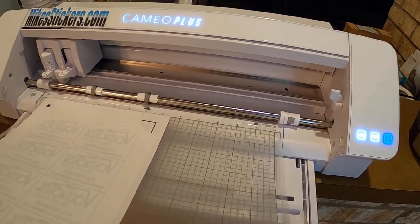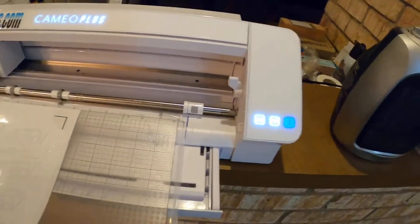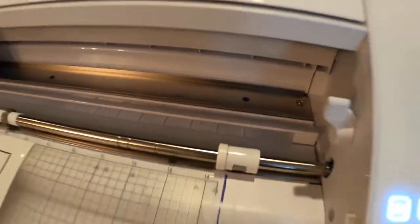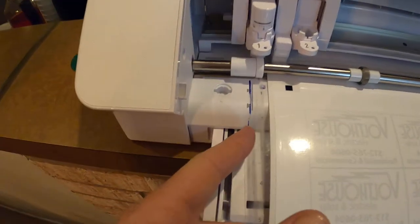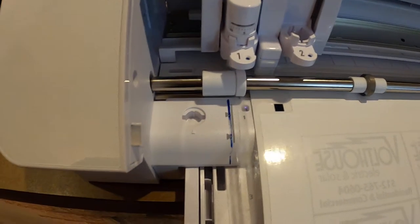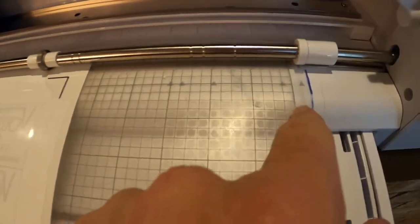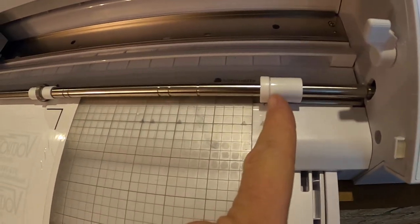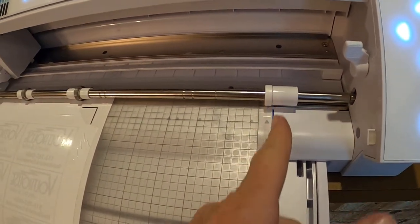So I put my own little lines because my eyes aren't great, and I'm trying to see where clear is. And it's hard to see the clear line. So I'm going to press this while I'm holding the camera. Press the load button. And I try to get the edge here lined up perfectly with that line right there, on the other side of the arrows, to the right of the arrows. And then I make sure that the other side of the mat, basically I drew a line from the outside edge of this roller where it steps down out, and that's where it should line up.